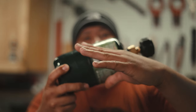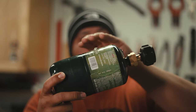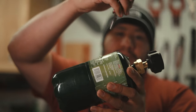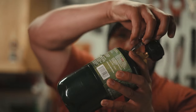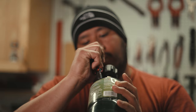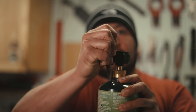Once you have that angle and you think as much gas can go into the tank as possible, you take the needle nose pliers and you shove them in this little hole, and you'll fill the stem, and you give it a couple of pumps.